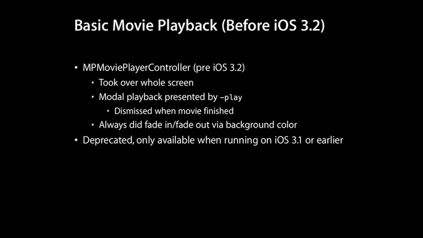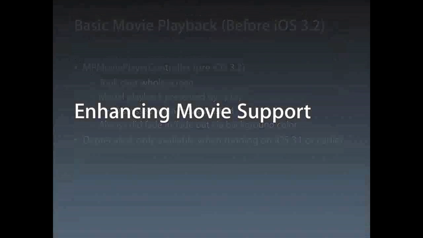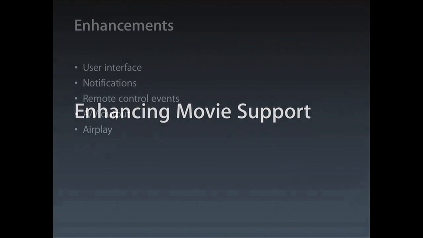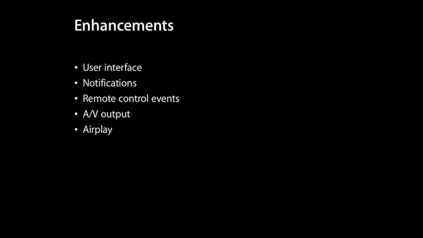Now I'd like to turn to what you can do in terms of enhancing your support for movies. I'm going to talk about 5 different things here. What you can do with your user interface in terms of customization, the various notifications that exist around movies, how to handle remote control events, how you can get video output from iOS, and about AirPlay.